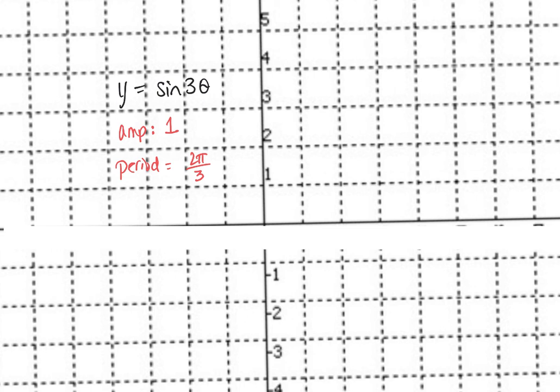So when you look at the graph that they gave you, they give you 2π over 3 kind of not really shown. They still have it in something like this. So they give you π. They give you π over 4, π over 2, and 3π over 4. So they break it up in fourths for you. Where is 2π over 3 in that? So if you need 8π over 12, and this guy here would be 9π over 12. So you can put your ending mark somewhere about right here. Does that make sense? I'm not looking for exact. I'm just looking that you estimated in between the right ones.